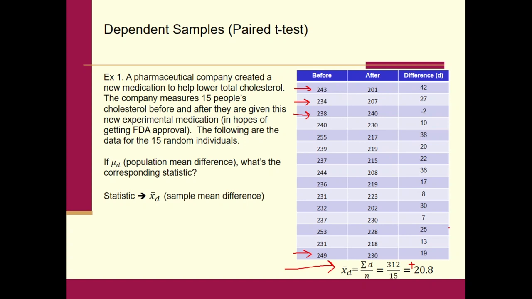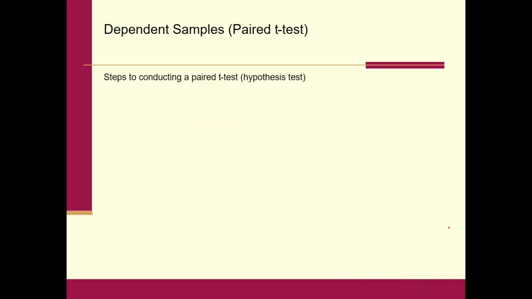All right. And what we're going to test here, and create a confidence interval for, is whether there is enough evidence to show that for the entire population, the cholesterol would be improved. And that's why we have to test mu sub d and also create a confidence interval for it. All right. So x bar sub d is a statistic, and we got to calculate that.